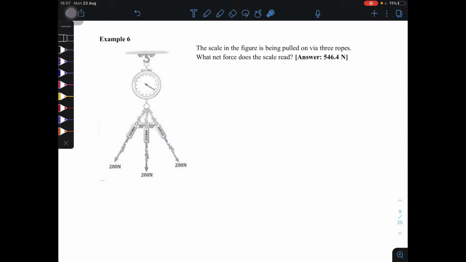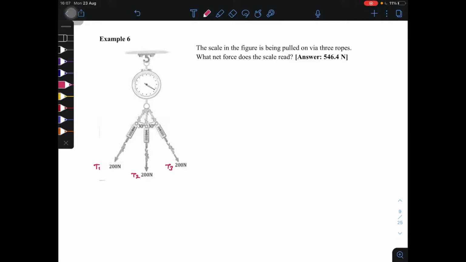Okay, so given here the angle between the rope is 30 degree. Okay, so basically here we only have one force, which is tension force, because it is just a rope here. We don't have the mass for the rope. Okay, so all of these are tension force, T1, T2, T3. Kalau mau letak F1, F2, F3 pun tak kisah, boleh juga.